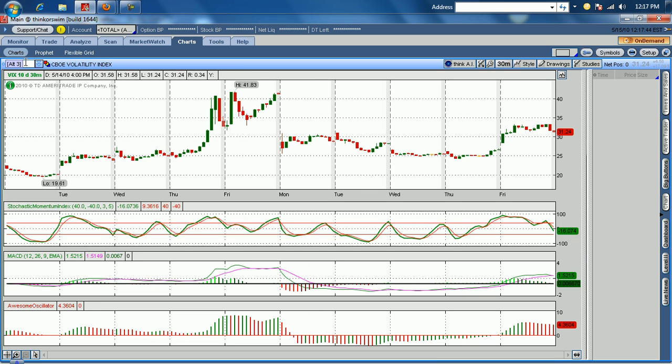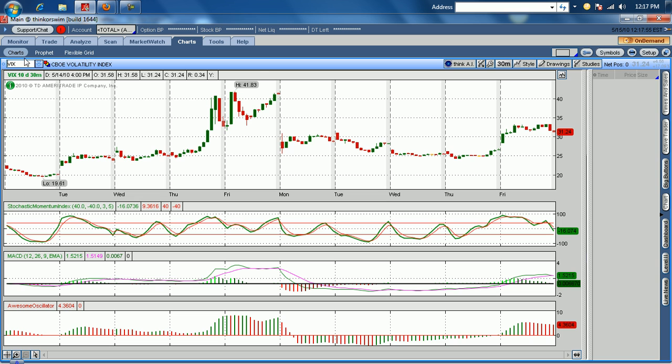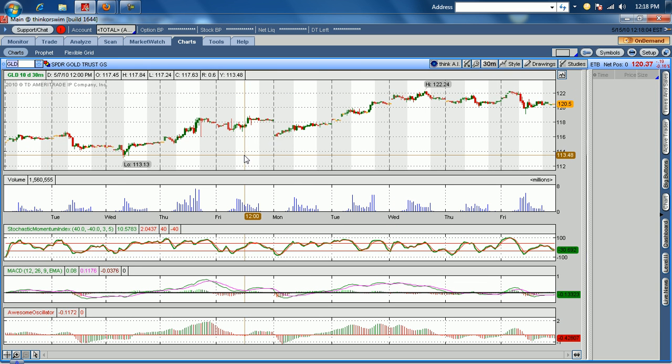So let's go on to gold. Gold has been really hot, and everybody knows it. Unfortunately, when everybody's talking about it, it's not a good thing, because that means that it's too popular, and being contrarian, you know that it might not be the best time to be in. But with all the problems that we face right now over the globe, I'm tending to want to stay in gold. Now, I got into gold this past week, Monday, gold calls.